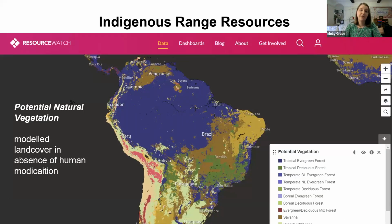For some species, even with those historical records, there's not a really great record, for lack of a better word, of species that are cryptic or rare, or just haven't really been paid attention to historically. But never fear, because there are other resources that you can use. One example that I'm highlighting here is potential natural vegetation, which shows the modeled land cover in the absence of human modification of the landscape. Apologies for the misspelling of modification there. But if you have a species that depends on a particular habitat type, for example, you could look at something like this to infer what the range of the species would have been prior to major human activities that have modified habitat or changed it completely to an area that's not accessible for the species.